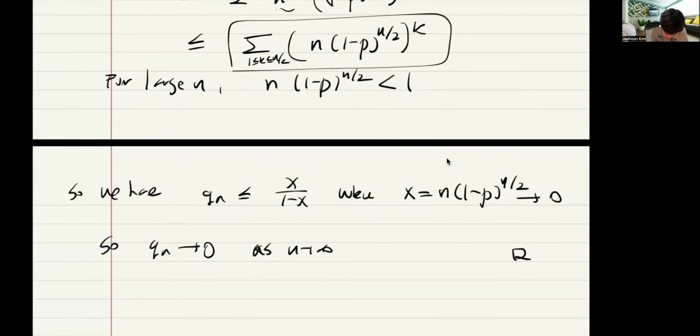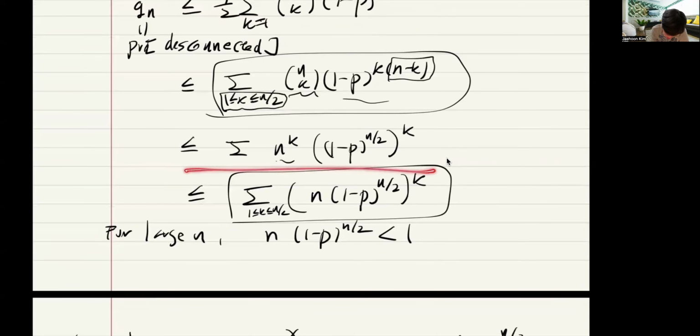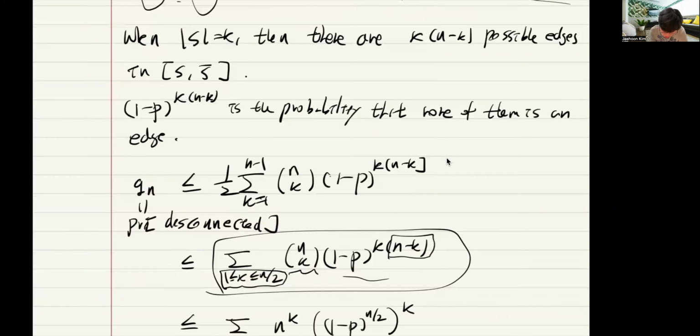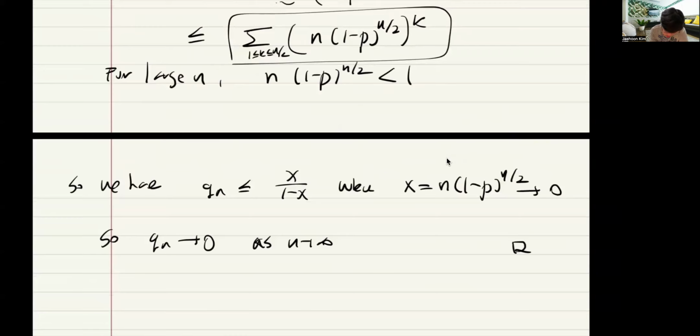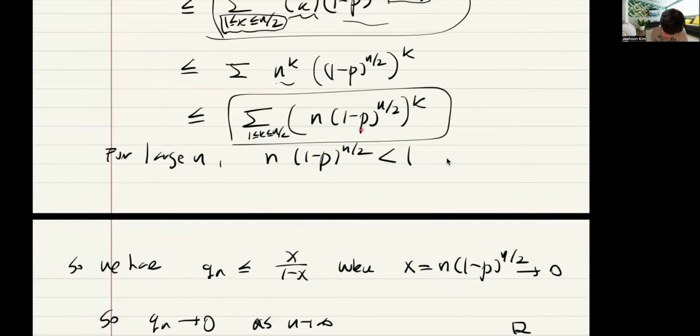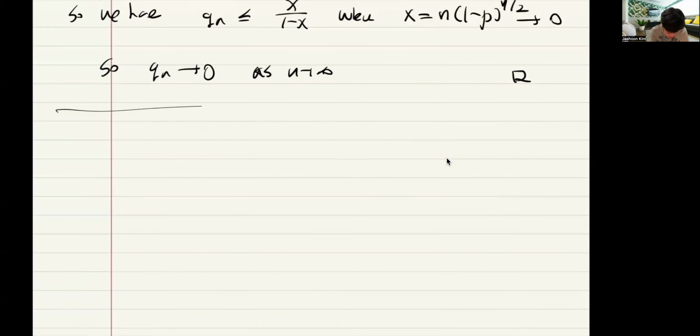Here, I mean, this analysis was not tight at all. Here we just used that this is smaller than 1, but it is not just smaller than 1, it is decaying very fast. And the computation was very straightforward. The same analysis might hold even if you don't take p as a constant. If p is a function which goes to 0 at an appropriate speed, then this analysis would still hold. So this analysis is not tight.